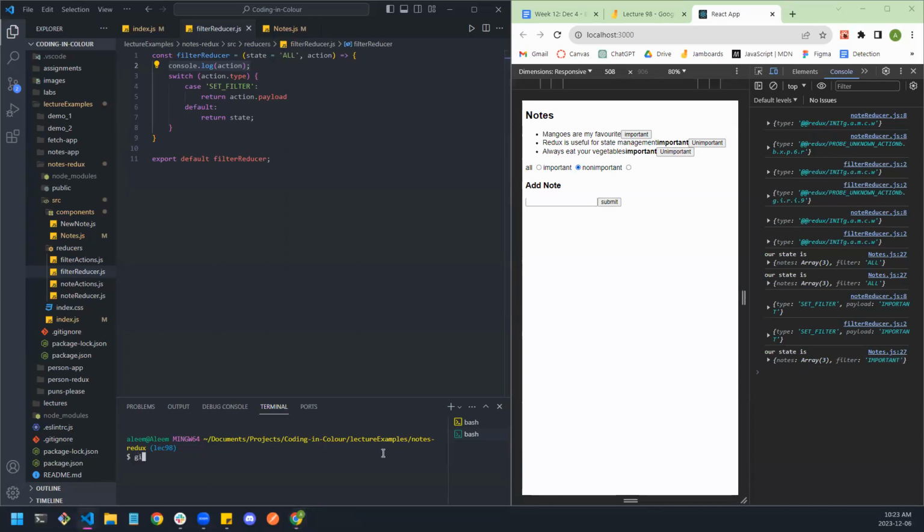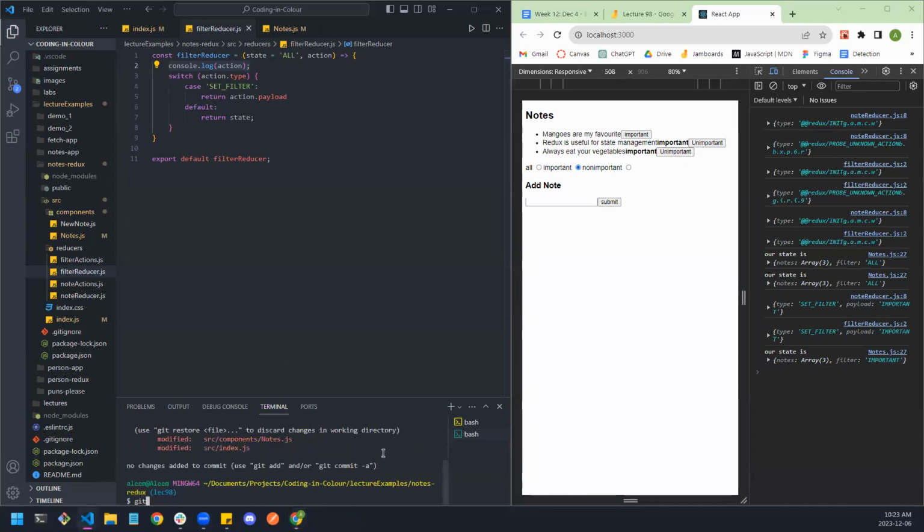So there's that. So now we have state being updated by, yeah, we are way over time, but I do think we'll just finish this because we're almost done. State being updated by the filter action.